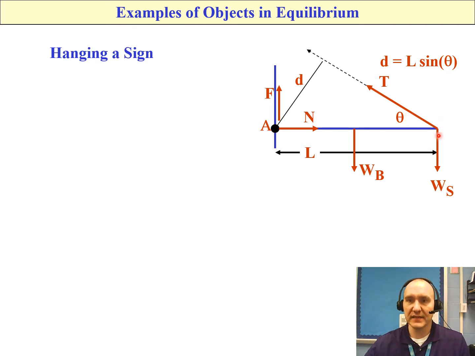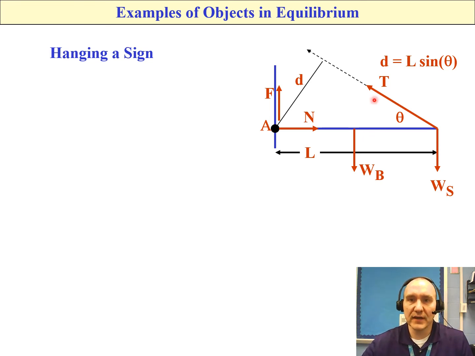The tension's being supplied over here, but you'll notice they identified D. If we extend the tension out, the shortest distance between that line and the pivot point is going to be D, and that's going to be L sine of theta. That's the opposite here, sine of theta. All right, so that's our lever arm. D is our lever arm, which if you use the torque equation, you get tension times L times sine of theta. That equation would give it to you anyway.